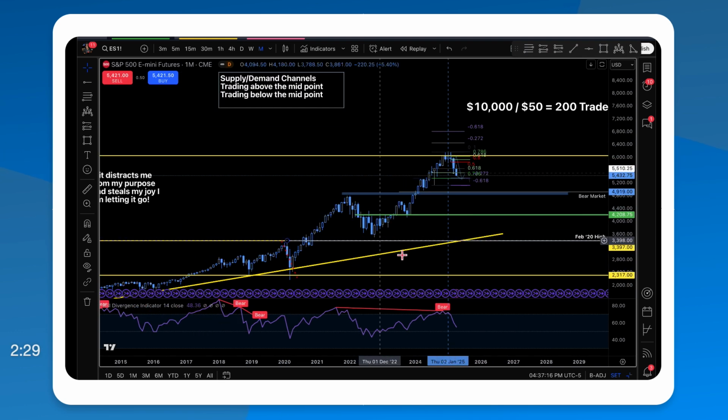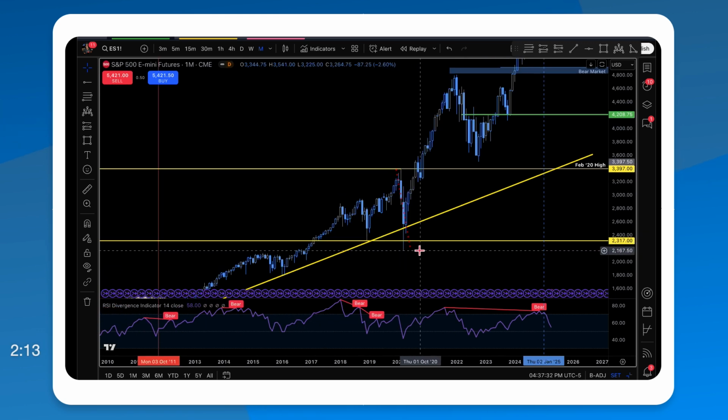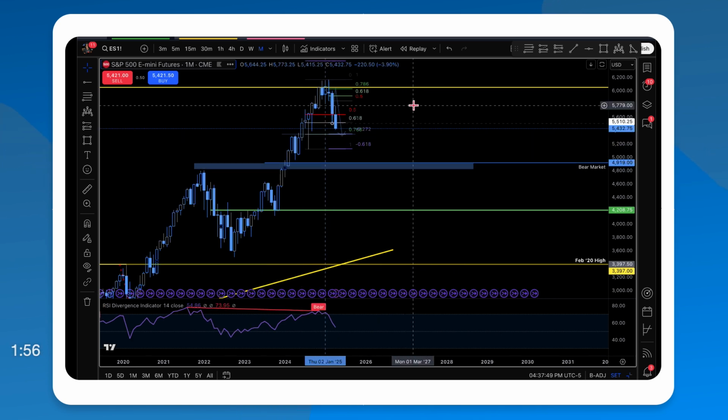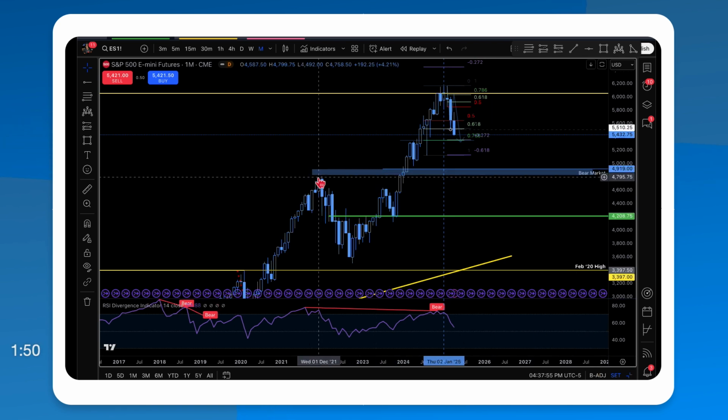Oftentimes I find on the ES, we very rarely get back to the previous high. It's not to say that we won't, but we rarely get back to the previous high. You can see where we dropped here in October 2022 and failed to get back to the pre-COVID high. Even from the March low in 2020, we failed to get back to this high back in April 2015. So I'm not saying that it couldn't happen, but it's just not a guarantee that we can get back to the high. Oftentimes the big money gets in and they start pushing the market up just before you get to those prime locations on the chart, which are previous support and resistance, previous highs and previous lows.